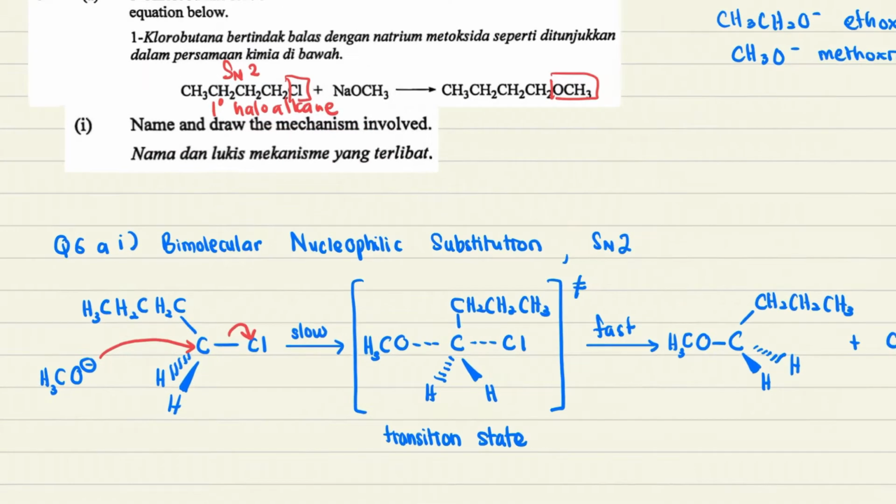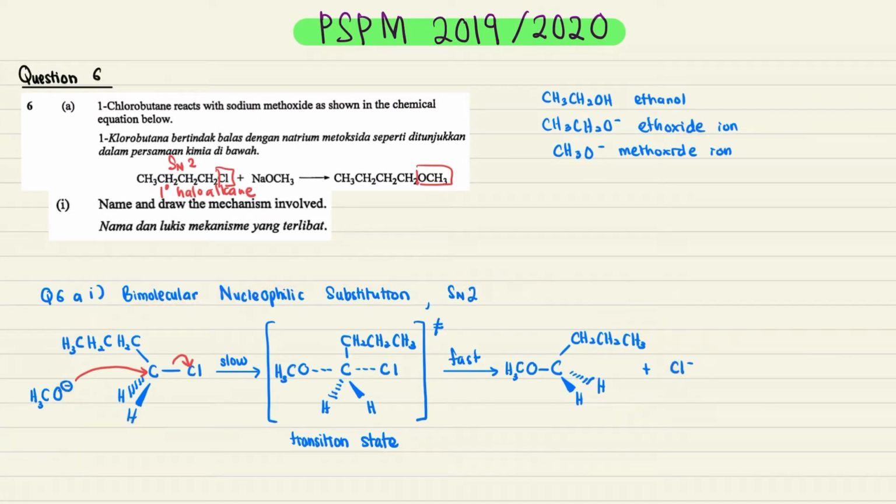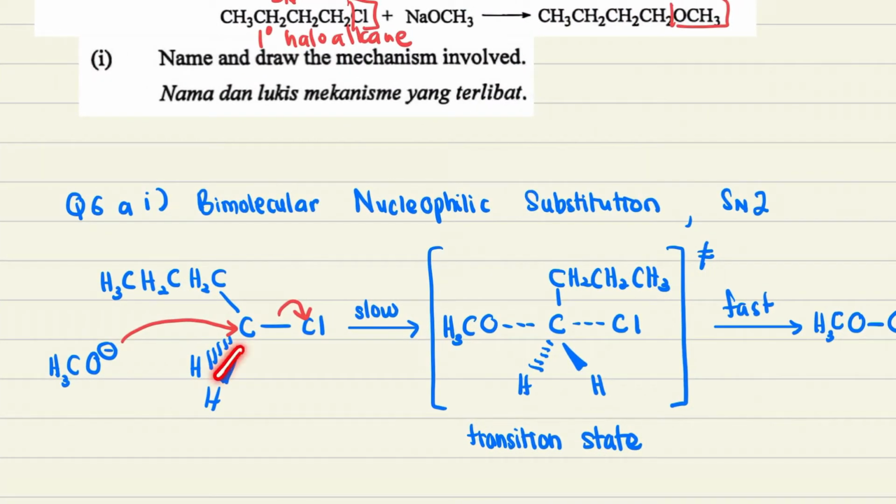Next kita tengok mechanism tu sendiri, yang dekat bawah ni. So this is the mechanism for SN2. Please take note, kalau SN2, your drawing must be in 3D. Apa yang saya maksudkan dalam 3D adalah mesti ada wedge, mesti ada dash. Wajib ada. Remember this wedge here to indicate that this hydrogen is actually atas kamu punya paper tu. And then this H actually behind your paper, di belakang paper kamu. And then this 2 is actually on your paper. So itulah 3D.